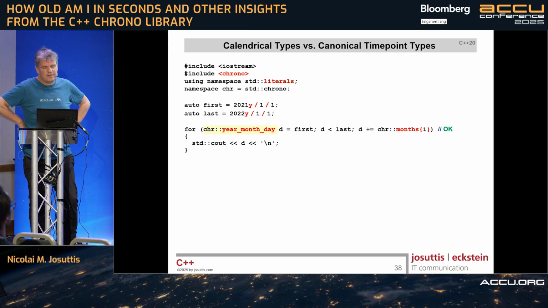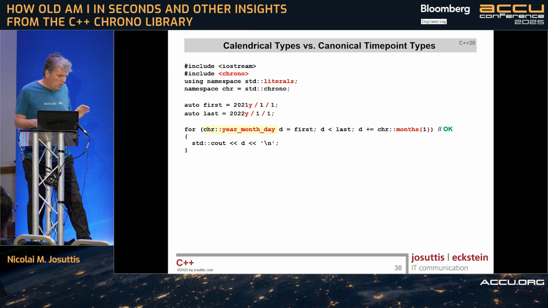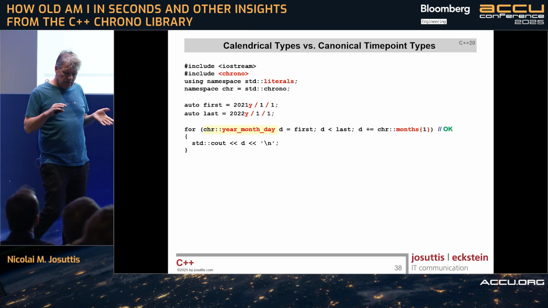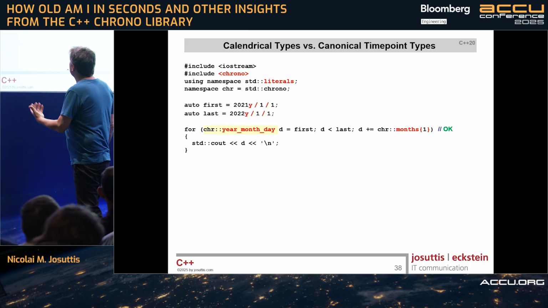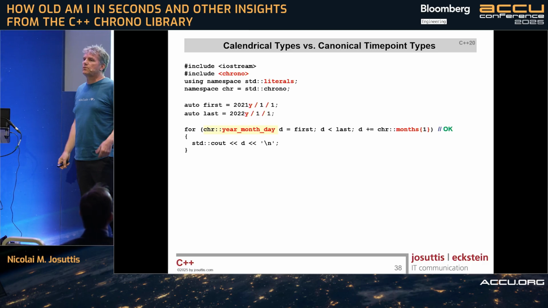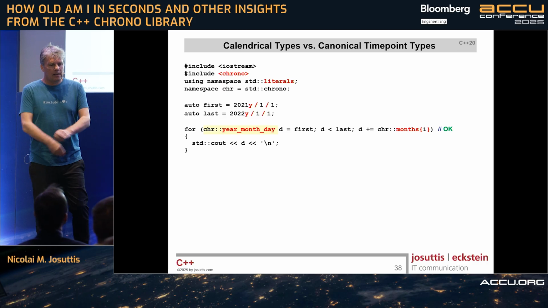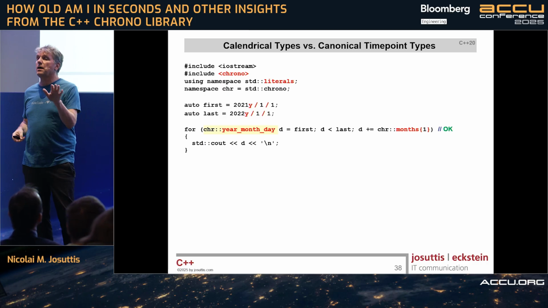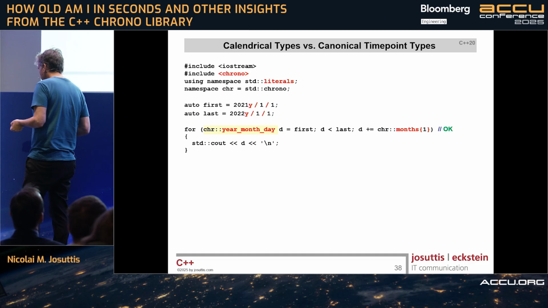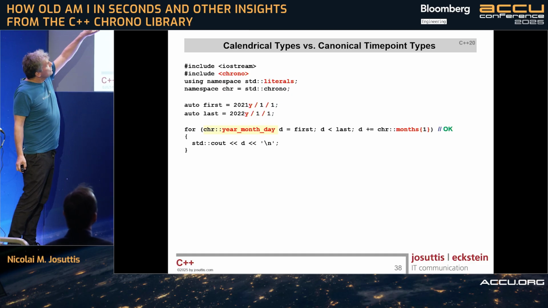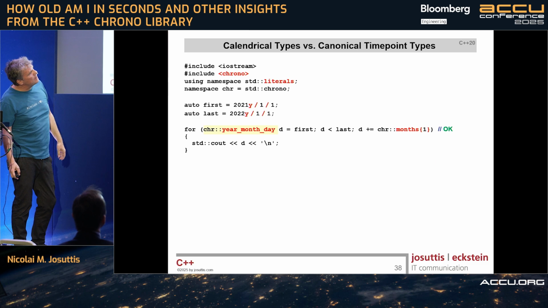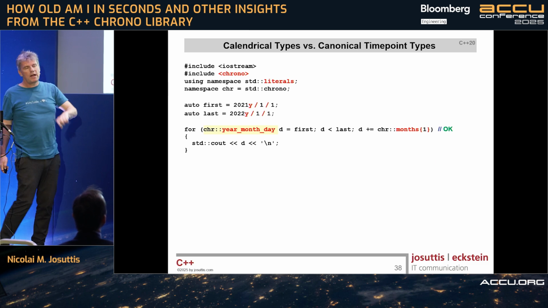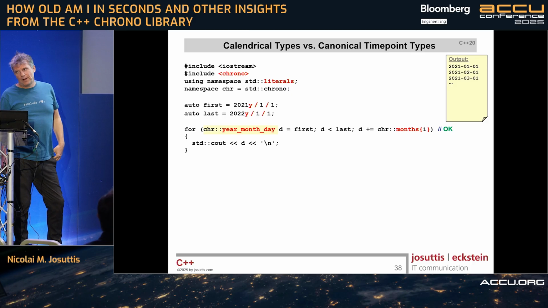Good. So there's another interesting thing with this library. So we have now 2 different ways to deal with days. I could say I use a time point, the time point type, which counts from Unix birth. And the other type is the data structure, year, month, day. So both is possible, but now beware. Let me use year, month, day as a type of day. Let's initialize it with the first day and the last day, or compare against the last day, and iterate one month by month. So that works fine, as expected.